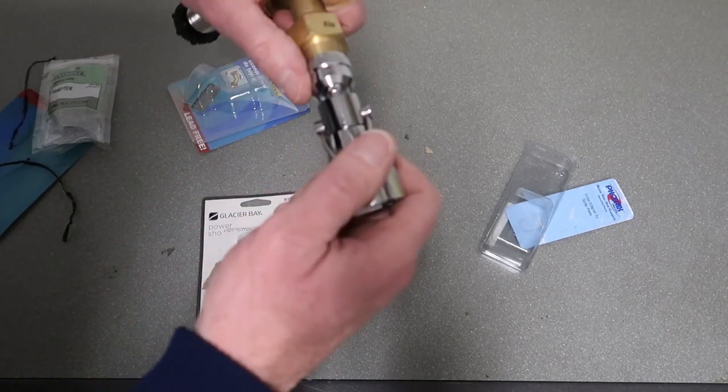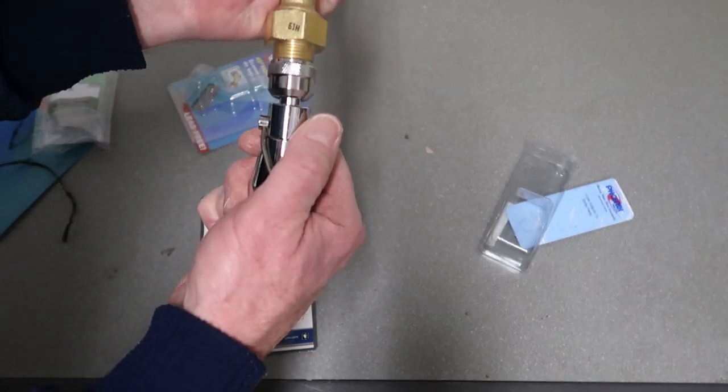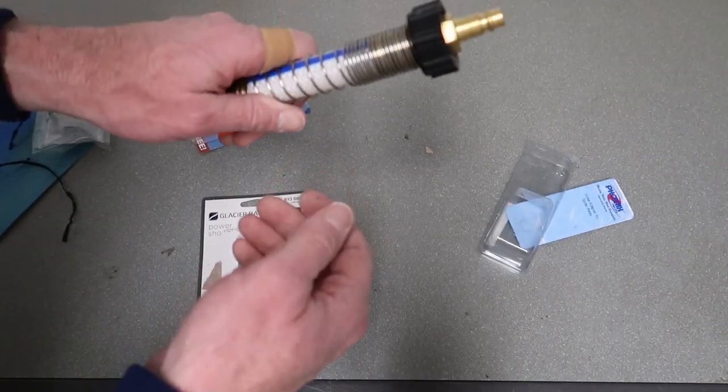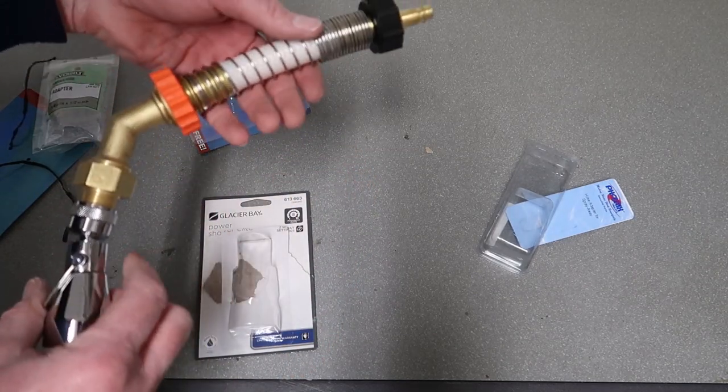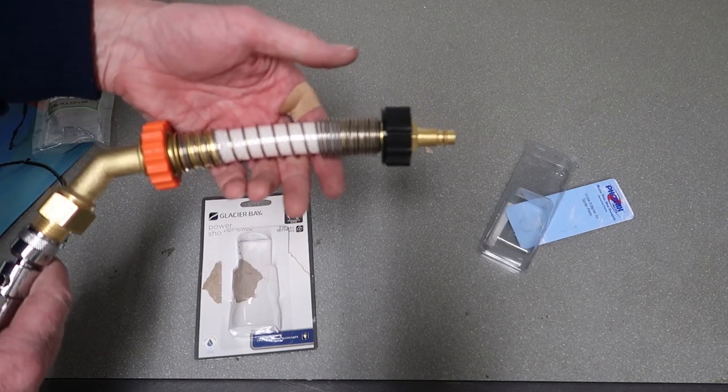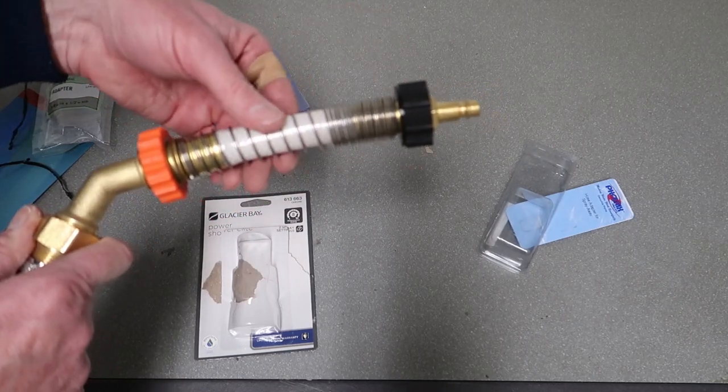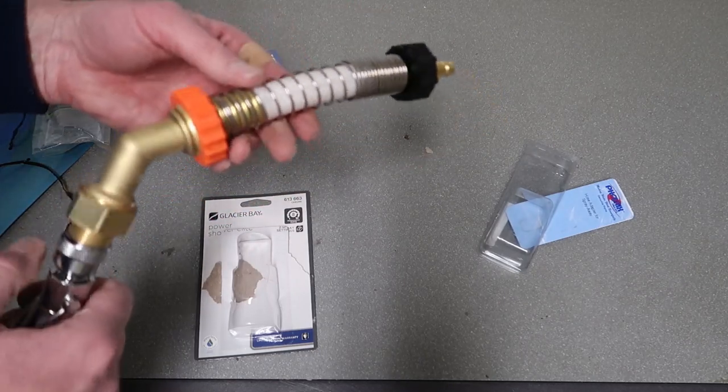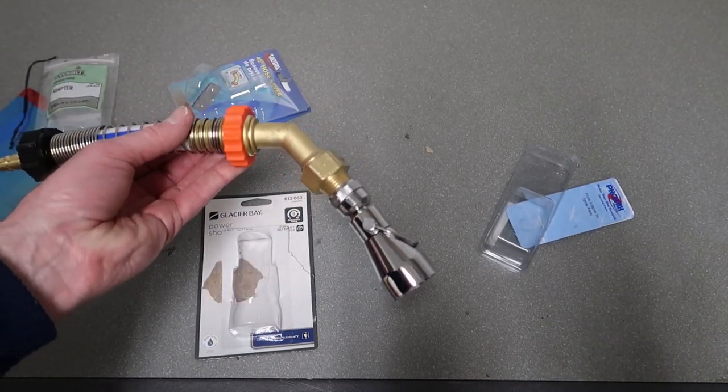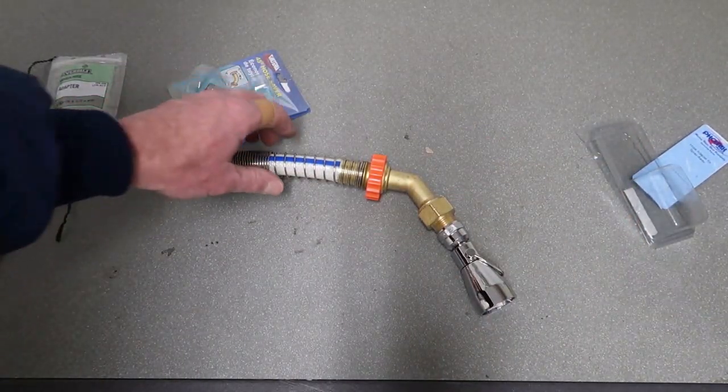And there we are. So this will actually swivel. So it's not really important to get this lined up how you want as far as the orientation of the flow control valve. But there we have it. This is going to be a little bit lighter weight than it would have been if I bought the pieces and used them from Home Depot because that part from Home Depot had great big rubber ends on both ends plus the big shutoff valve in the middle. Same thing with the 45 that I had bought from Home Depot. The total cost on it came out to about $30.